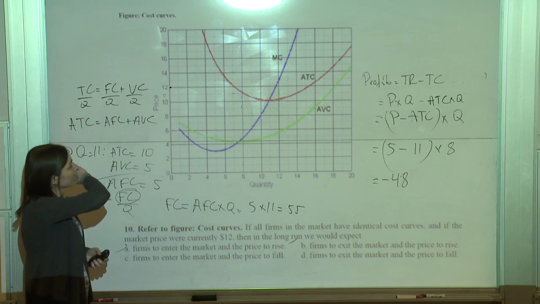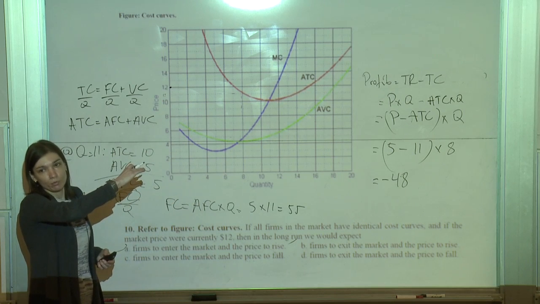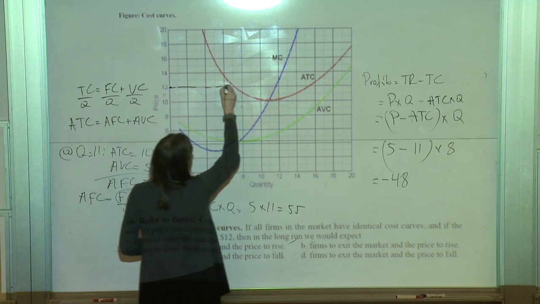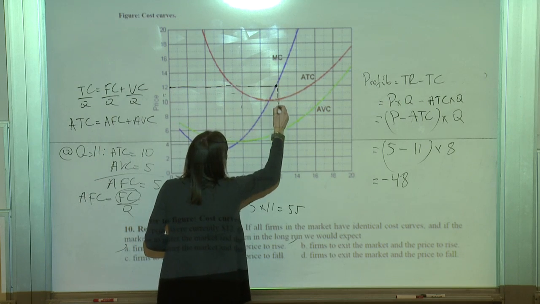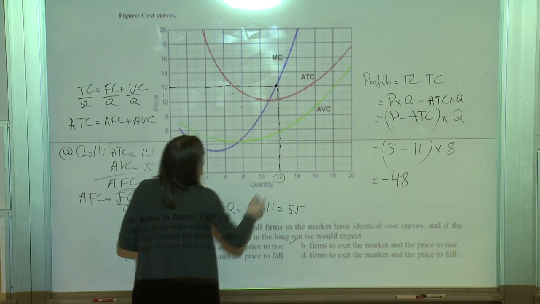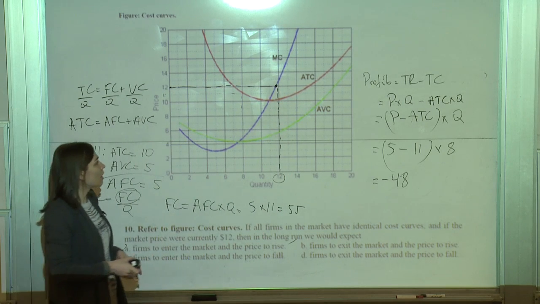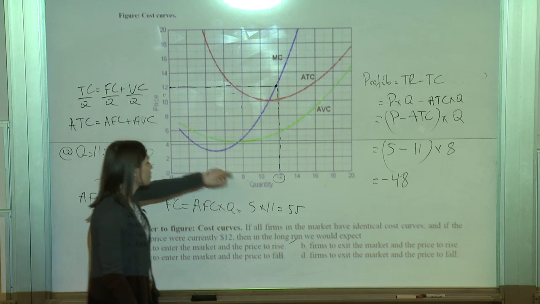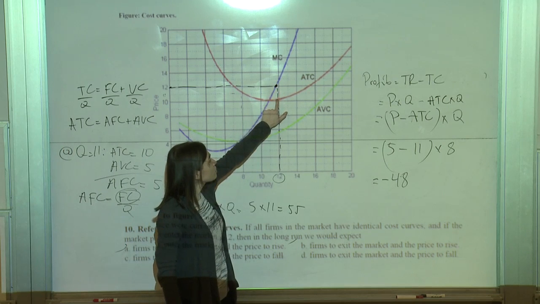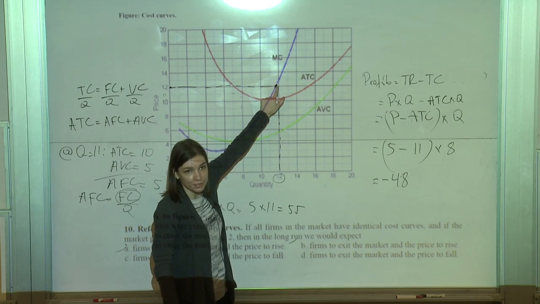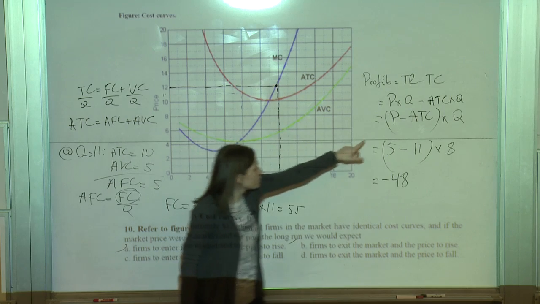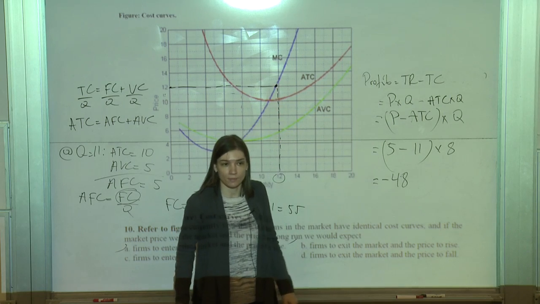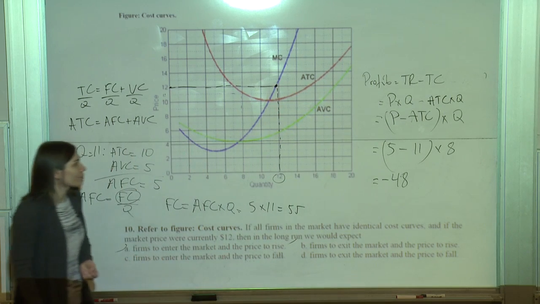Market price 12 means that, again, marginal revenue must be equal to marginal cost. So the price must be equal to the marginal cost. So you're going to be producing at this point here, which is about 12 units. At that point, are you going to be making a profit or a loss? A profit, right? Because at 12, the average total cost is lower than the price. So the price of 12 is higher than the average total cost, which is about 10 in that case. So you're going to be operating at a profit.